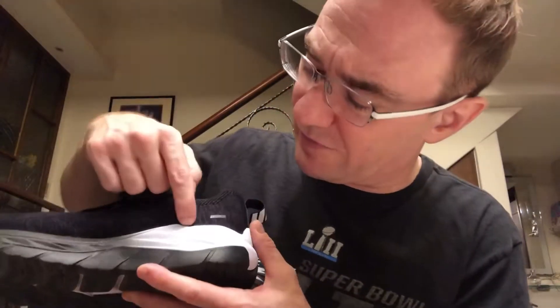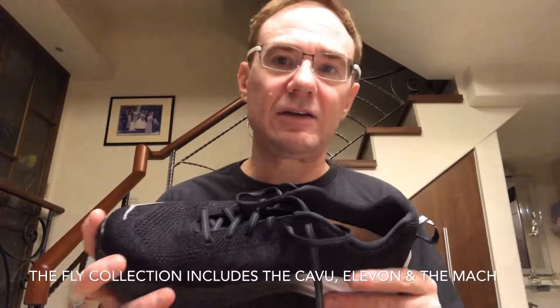Hokas are always known for their cradling effect — your foot fits down into the shoe so your heel sits much lower than it appears from the outside. There's also a pull tab which is part of the Pro Fly series. If you see videos online where people complain about blisters, it could be the sock combination, buying the wrong size, or just the shape of their feet. Just because one person gets a blister in a shoe doesn't mean you will.